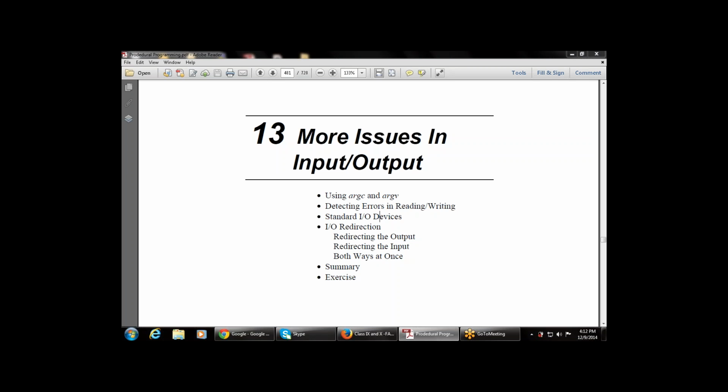So I'm going to start with chapter number 13, more issues in input and output. That is, what are the extra or new issues that are available whenever we give the input and whenever we take the output.